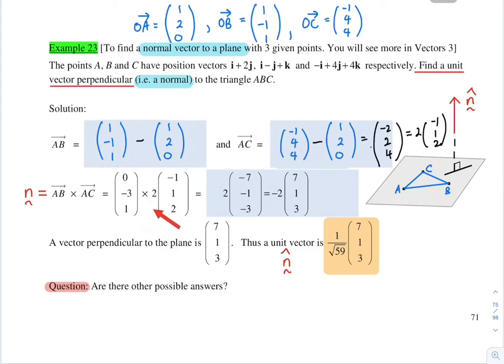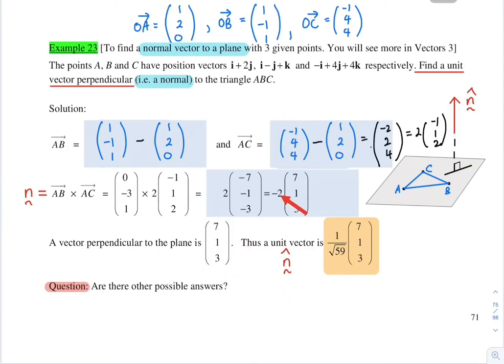Okay, so in this case, when we do the cross product, we are actually doing the cross product between this vector and this vector, because the two being a scalar multiple, we can actually take it out of the process of the cross product. Okay, alright, so based on the result of the cross product, we actually have negative 2, 7, 1, 3, or 2 of negative 7, negative 1, negative 3. Alright, so a vector perpendicular to this plane is basically 7, 1, 3.